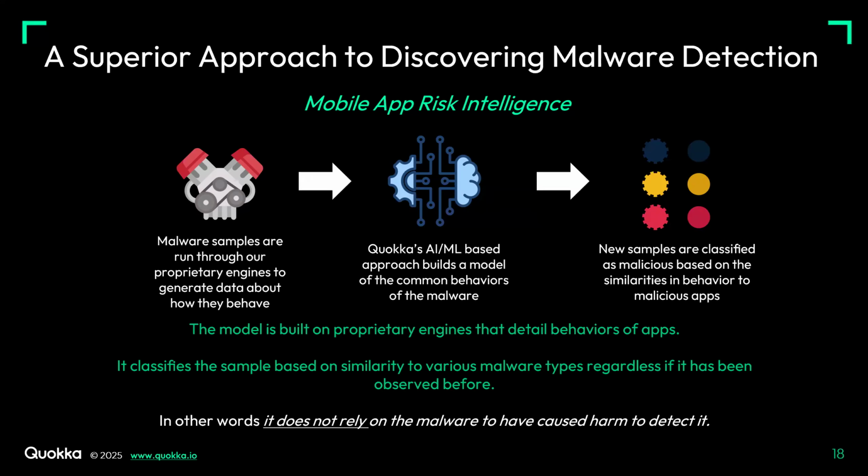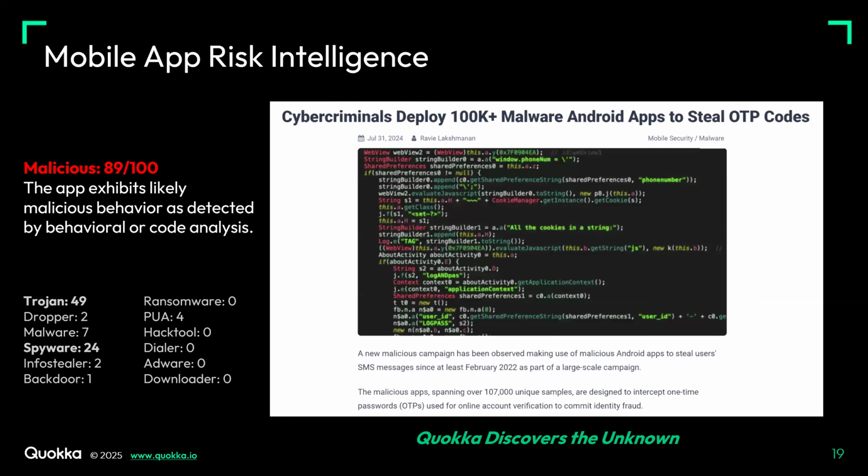The key thing is that it doesn't rely on waiting until some malware has caused harm in order to flag it. But it also doesn't rely on signatures. And that is why it can scale, given the offensive use of AI, where the attackers are using it to create these multiple variants. So when we look at that same situation of the 100,000 different samples, they're all samples of the same functionality. When the analysis engine looks at 100,000 different samples, it basically sees the same thing.